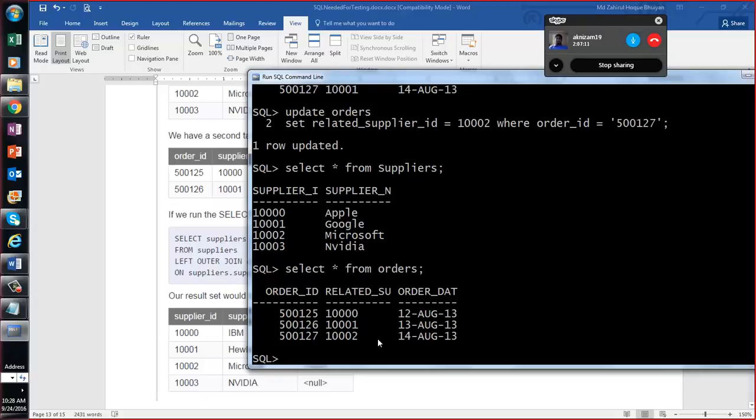I have a question. When you updated before into... No, see, when we update it, we input valid data. That's why we were able to update it. If you put 10,004, we will not be able to do that because it is related by the reference. It's not existing in primary. See, what did I update? I made it 10,002. I was able to do that because 10,002 existed in the primary key. If it doesn't exist in the primary key, then you cannot do it. Because if you do not have a corresponding supplier, and you put a supplier ID here, it will not work.